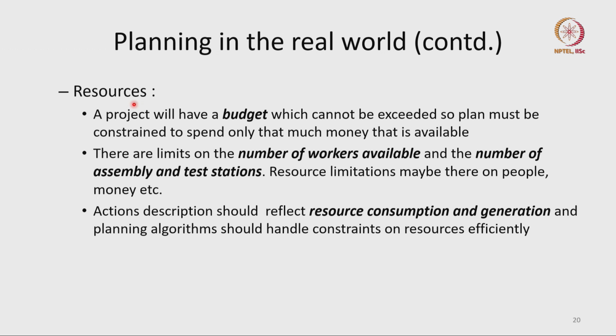So what you do here is that every action will also reflect what is the resource that it needs to consume. Some of them can be generating a resource, some of them may be consuming a resource. So it should reflect what are the resources that it consumes and generates. And the planning program should be able to handle these constraints on the resources also. So that is what you need to take into account.